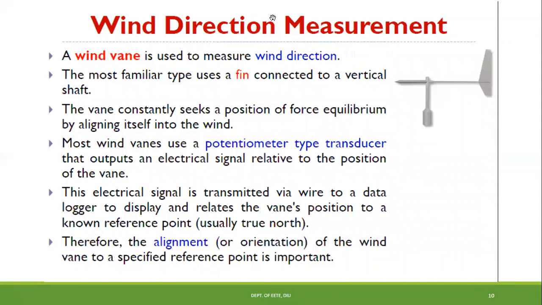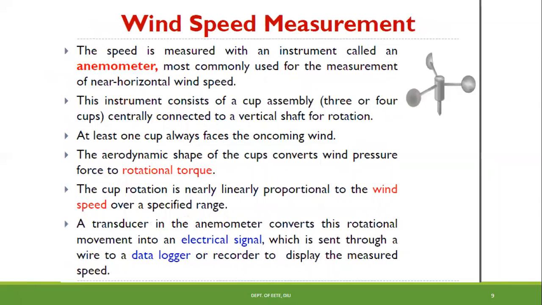This is a very thin structure, used to identify the wind direction. It is created in such a way that it settles in the same direction in which the wind is flowing. According to its position, the wind turbine turns and rotates into the wind direction, because the direction of this vane is the same as the direction of the wind. At first we measure the direction of the wind from this wind vane, and then turn the whole structure in front of the wind to harness the maximum energy. So this is the way of wind direction measurement, and the anemometer is the wind speed measurement.